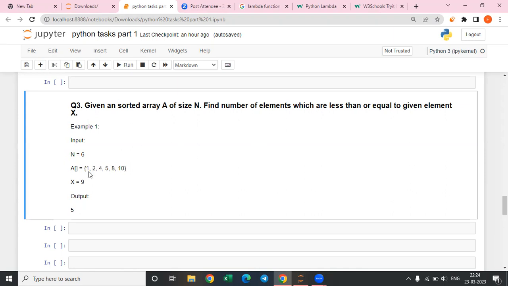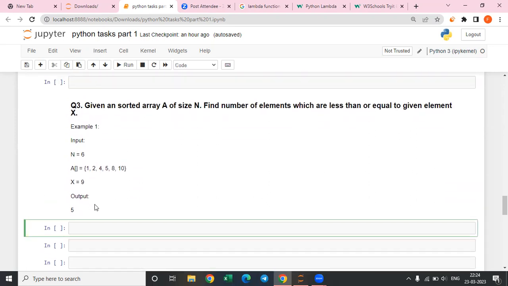So here you guys can see 1, 2, 4, 5, 8. These 5 numbers are less than 9, right? So totally how many numbers we will get? 5 numbers, right? So the output has to be the count of elements. So this is the overall question. And here we have to write one condition, less than 9. So that's how we try to break the question into parts and understand the question. So let's start doing the question.